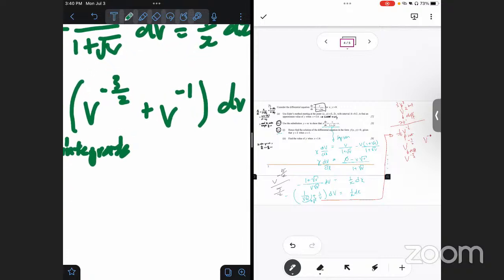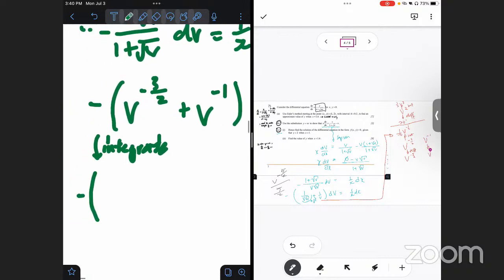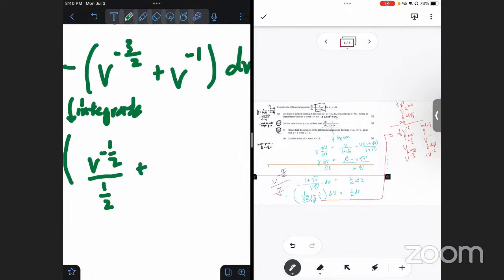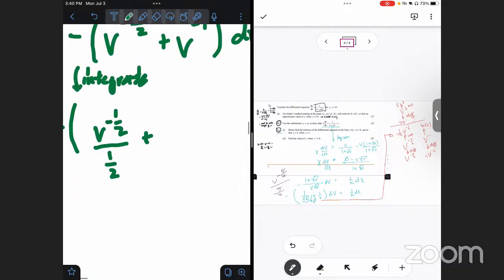Or be -1. If you differentiate, yes, it will be -2. I agree, and it will be -1. That will be your differentiation, which I think is kind of what you did. To integrate, that will be your ln v. Okay, you know this. You are getting mixed up. You know all this.